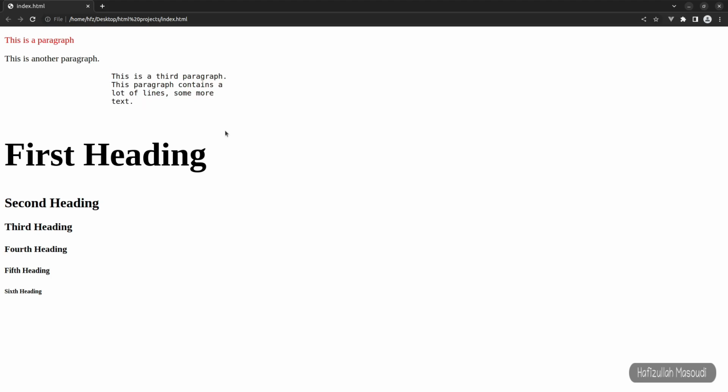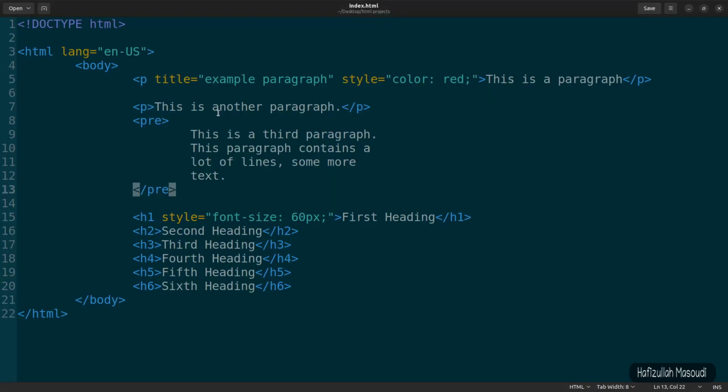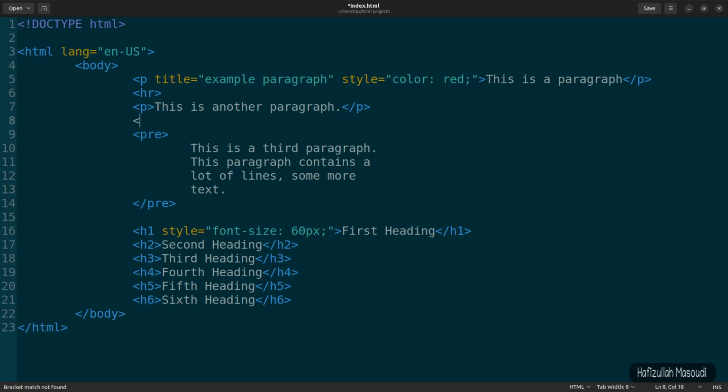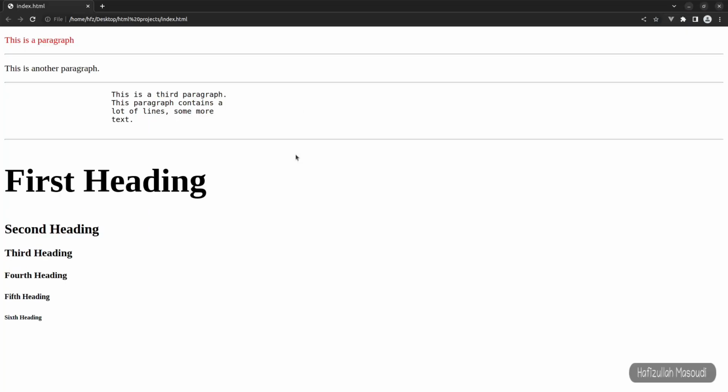Now next up, if you want to put some horizontal lines, you can use another tag which is HR. So let's put some horizontal line in here, so HR tag, and note that this tag is an empty tag, and it means that it does not hold any content. So let's put another one in here, and let's put another one in here. If we save it now, get back to the browser, refresh, you can see now we have our beautiful horizontal lines. Now you can use the horizontal lines to separate the content in an HTML page.